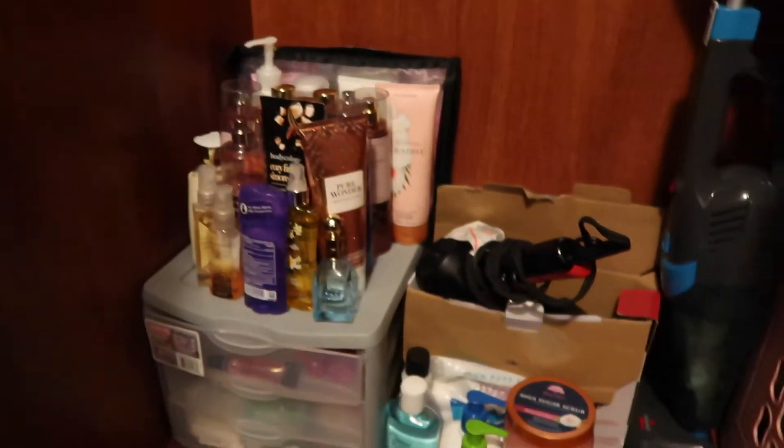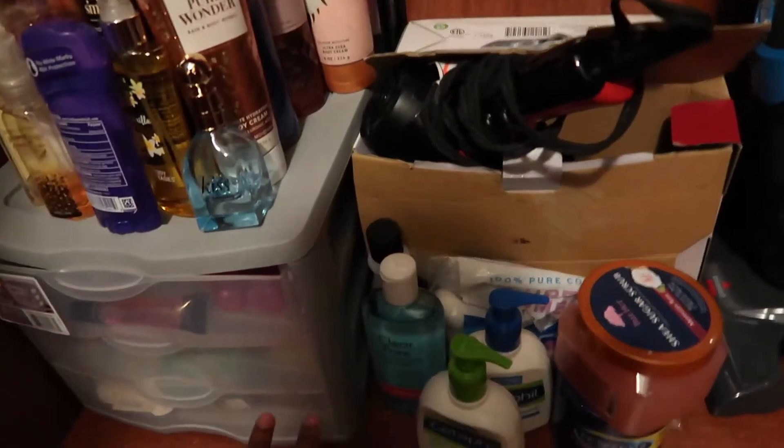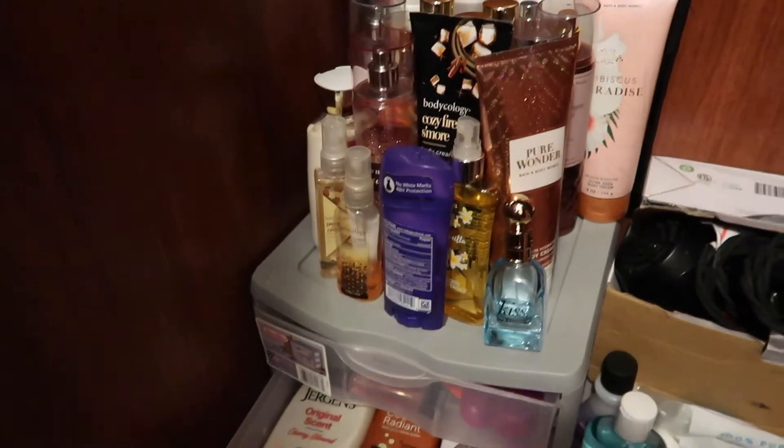Down below is where I have all of my products. I have perfume and lotion at the top, and back here I have some that my sister bought me. Right here I have my blow dryer. Down below I have my facial products — my Cetaphil and my AzClara. My astringent, and I just put this Tree Hut scrub right here because it couldn't fit. In my drawers I just have deodorant, toothpaste, my toothbrush. This other drawer I just have some lotion that couldn't fit on top — basically anything that couldn't fit and I didn't want it to be too crowded is in here.